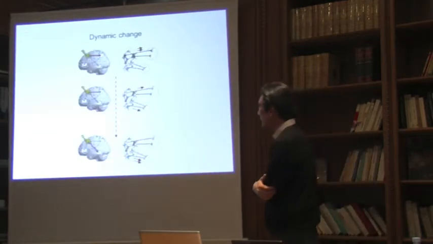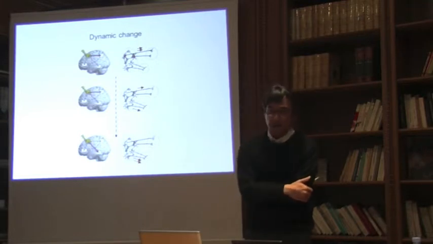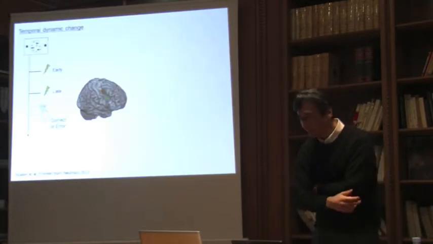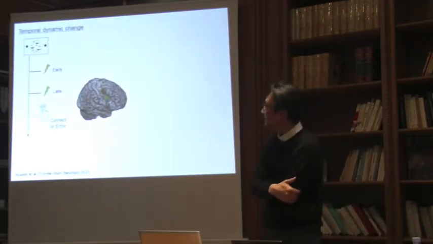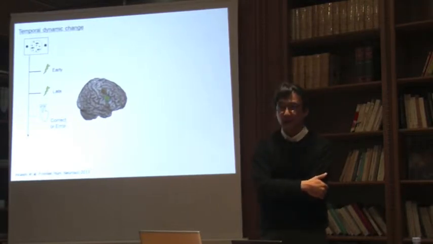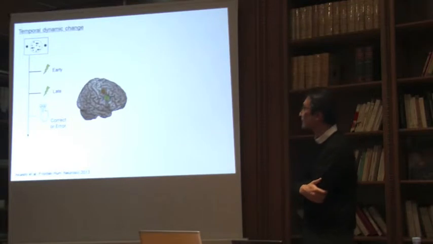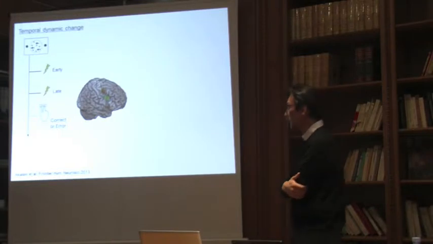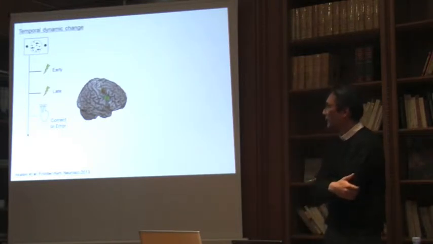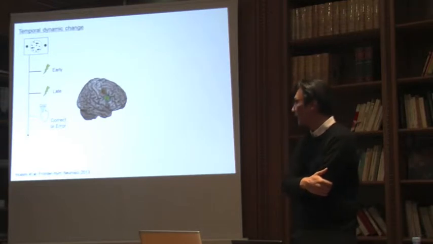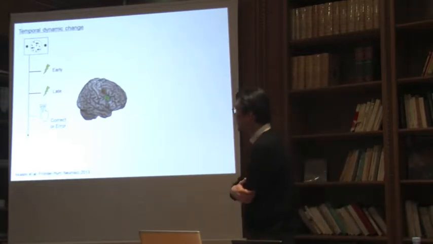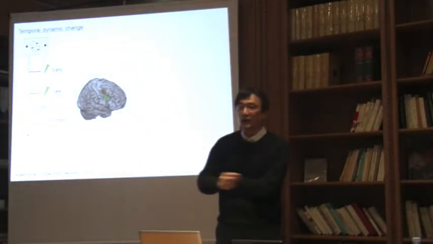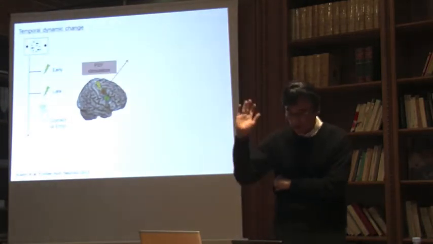Now then, this technique can be used to explore the temporal dynamics of the signal transmission. Subjects performed a perceptual decision-making task with random dot motion. And we gave stimulation during the early or late phase of the decision phase. And the TMS evoked potentials were analyzed in a factorial manner based on the timing of TMS as well as the accuracy of the decision. So it's a 2 by 2 factorial manner.